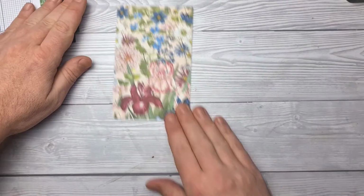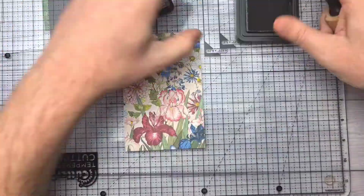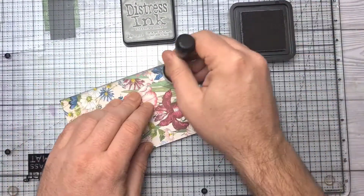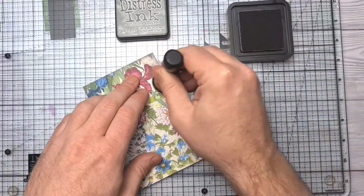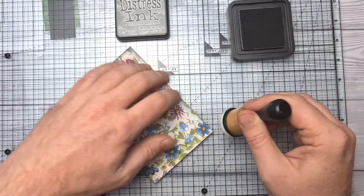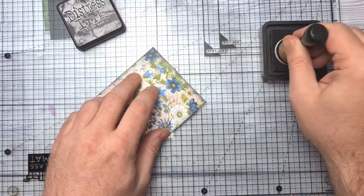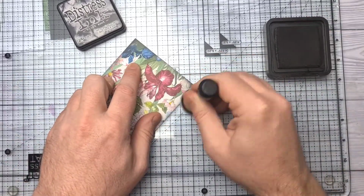Okay, so there's my three main panels. With that large floral design, I'm just going to add a small vignette around the edge, so a little bit of shading, first with the Hickory Smoke Distress ink. You can see it just grays down the edges, so it gives a nice soft subtle edge. Then for the corners I'm just going to add a little bit of black soot to really darken those down.